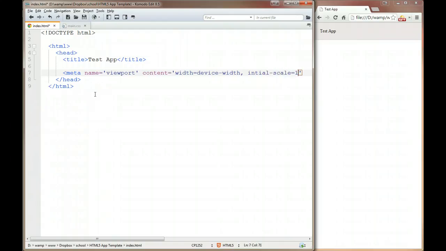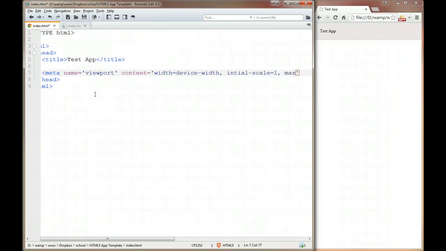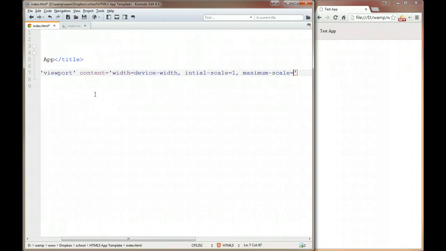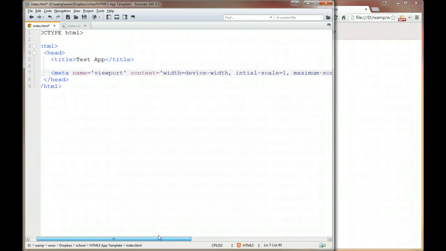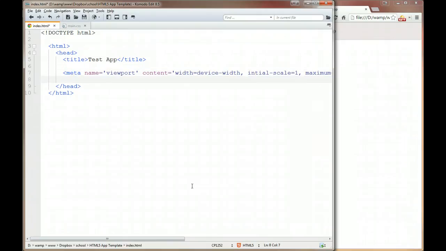There's a lot that goes into viewport. If you wanted to look up everything, just do a quick Google search on name equals viewport meta, and that will show you everything that there is to know about viewport. It's also helpful when developing websites so that it actually looks decent on tablets and whatnot as well. Sometimes it gets kind of squished around the sides on tablets. You can use viewports to set the device width to like 1024 if you have a 1,000 pixel website, and you'll get a nice padding on either side of your website.